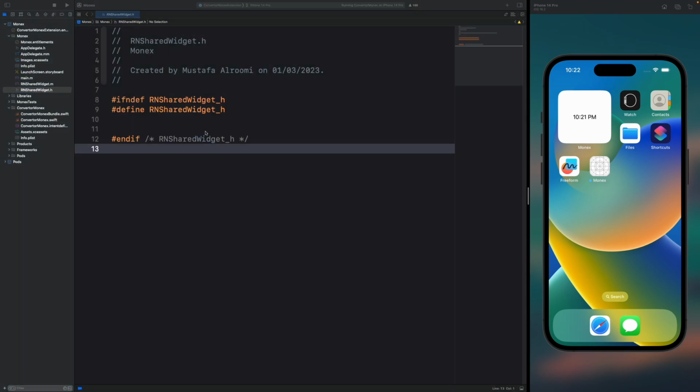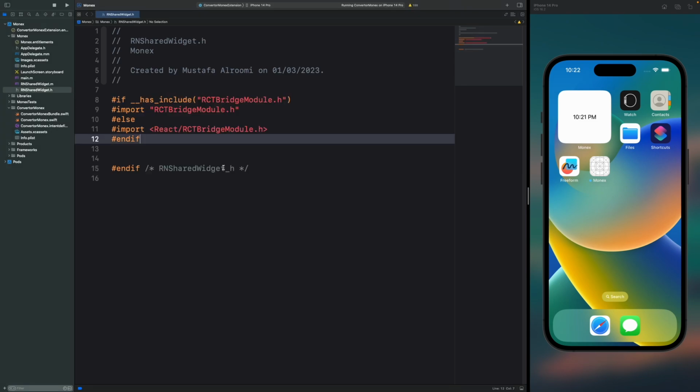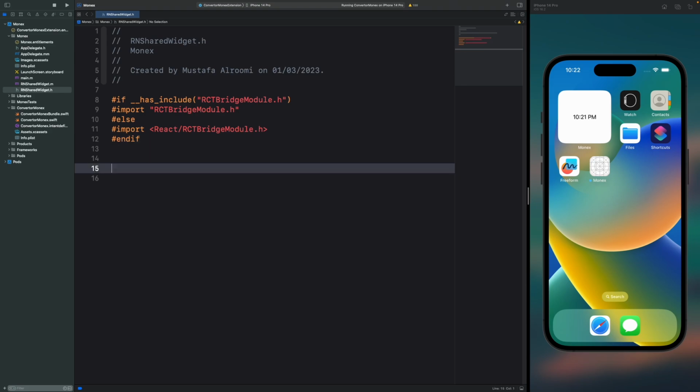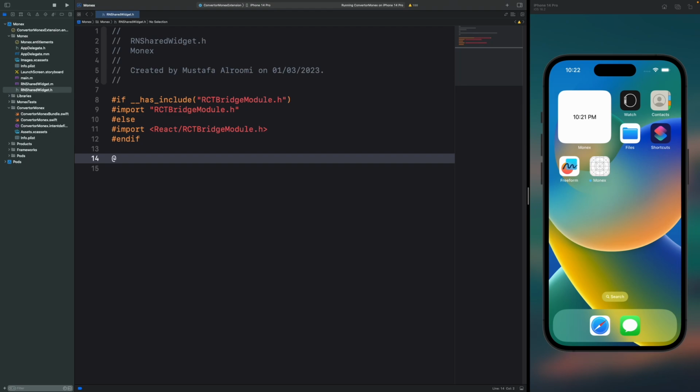Well, there are a couple of things we need to do here. For example, we need to bring the React Bridge module here, and then we need to tell it that this is a part of the React module.